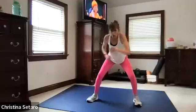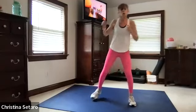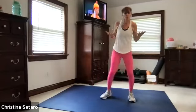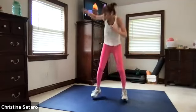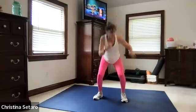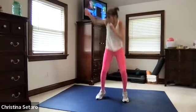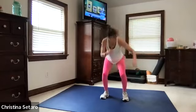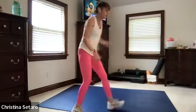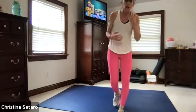Eight more. Seven, six, five, four, three, two. Arms up. Bob and weave. Two high lows with a jump right, two high lows left. Simple Simon, right? Here we go. Now, if you don't like this version, go back to where we were with the two high lows. A squat pulse or squat jump. Come on. If you do three, don't worry about it.